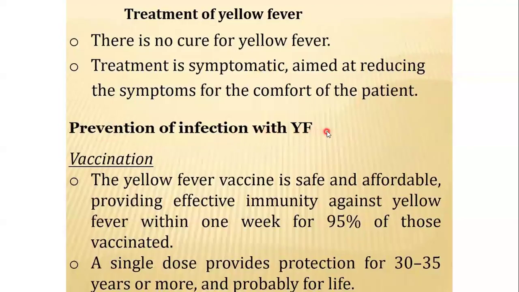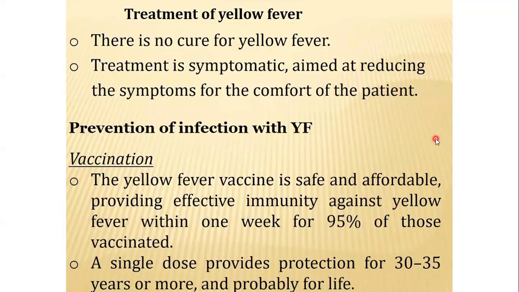Prevention of infection with yellow fever: vaccination. The yellow fever vaccine is safe and affordable. Not really. I mean, yes, it's affordable compared to what you can get if you don't vaccinate. Because I remember when I got mine, I paid around, was it 3,000 Kenyan shillings? So it's not quite affordable. But what I heard is the areas that it's endemic, like if you travel to Marsabit and Elgeyo Marakwet, where yellow fever is endemic, the vaccine is free. But if you're in Nairobi, the vaccine is around 3,000 Kenyan shillings.